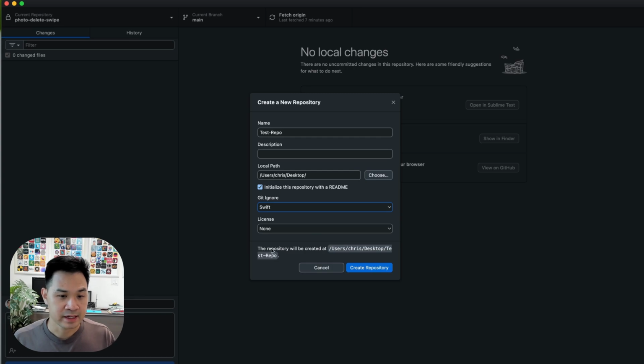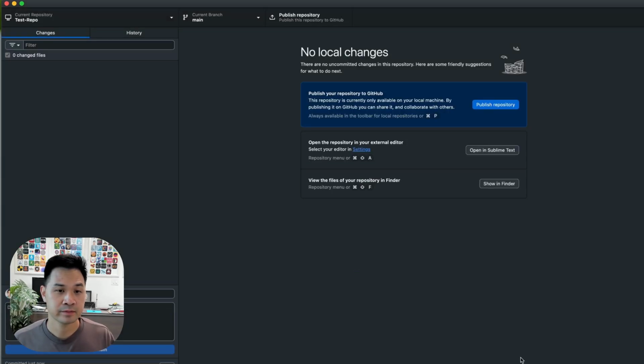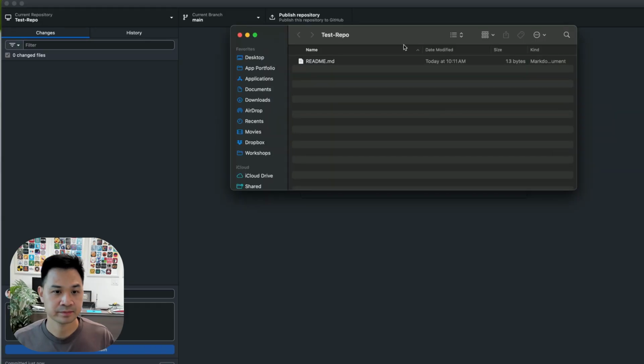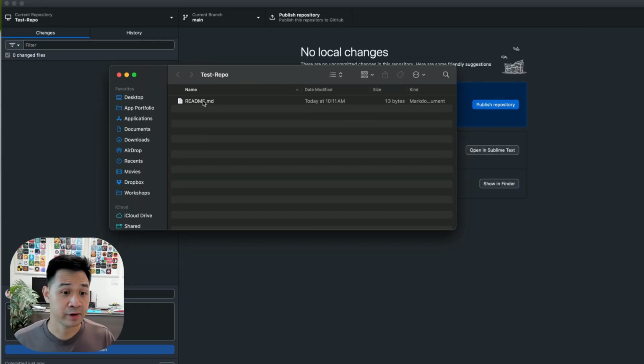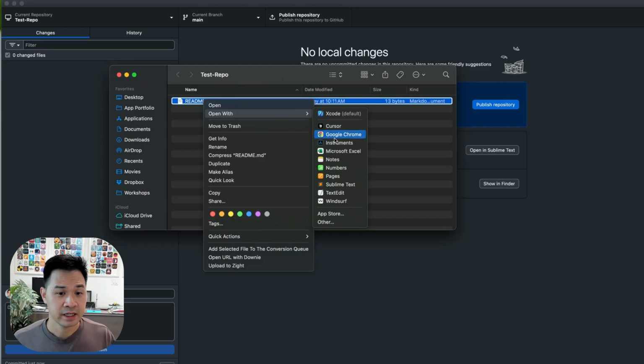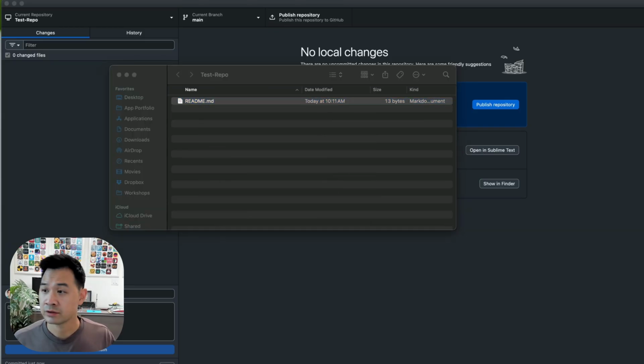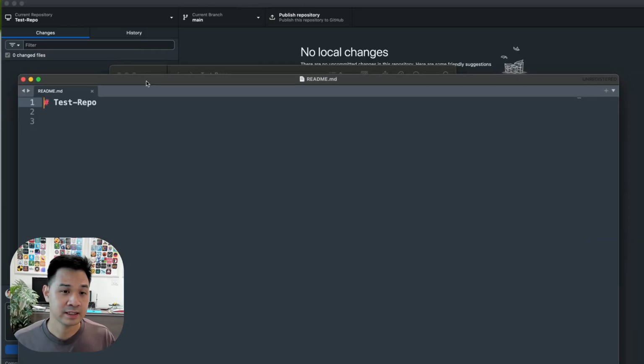Okay, so this last line tells us the repo will be created at this location, and notice that there is a folder name, exact name of our repo. So I'm going to go ahead and create that repository. And just like that, if I look on my desktop, I have so many test folders that it's a little hard to see, but here it is. Okay, so it's just got a README file, and if I open this in a text editor, you're going to see all it contains is this.